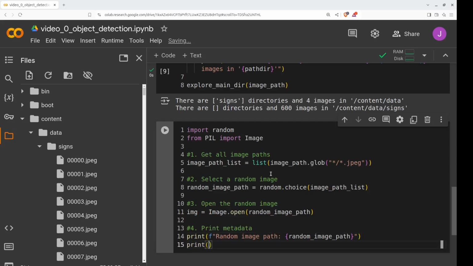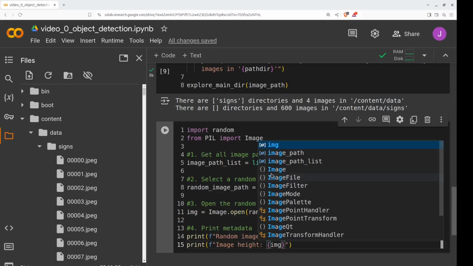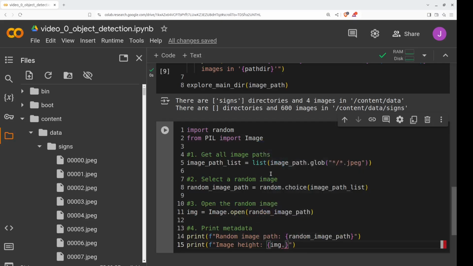And now let's print out the height. How do we do that? There's a command in Python that allows us to do that. It's basically the image that we opened using PIL, dot height.